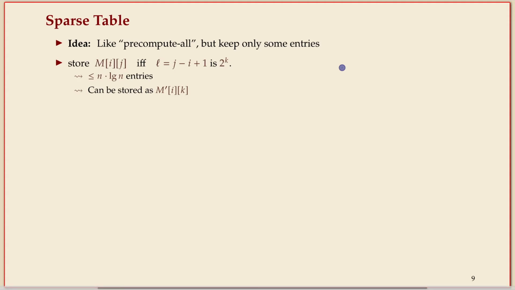Now these are two valid solutions, but both quadratic pre-processing time and linear query time are not very interesting. So we want to do this a lot better. The first attempt to improve upon this is to note that you don't really need all these entries to do something quick at query time. You can do away with a lot of the entries in this table M and still get very fast queries. Now, you will have to do something at query time if you haven't pre-computed all the answers. So we have to figure out a compromise to do a little bit of work at query time, but substantially reduce the amount of data we have to store for it.